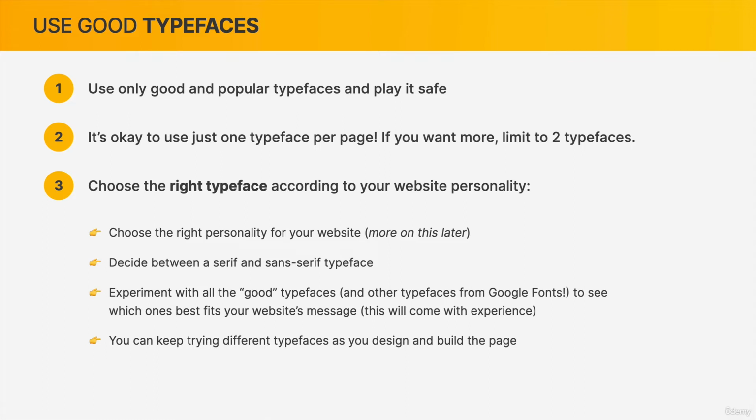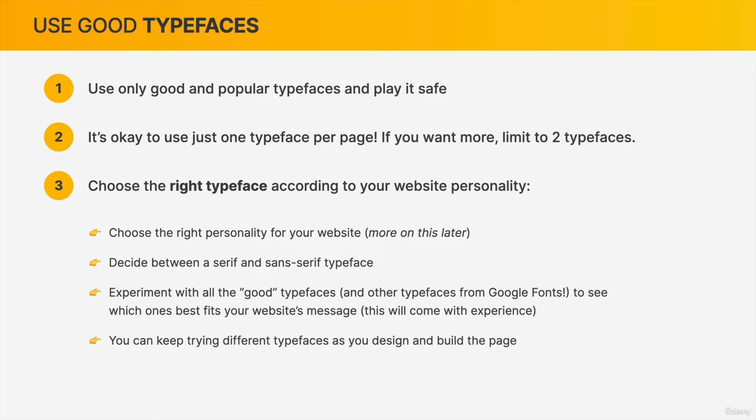So you choose the personality, then you decide on a serif and a sans serif typeface, and then you can experiment with all the good typefaces that I just showed you. And of course, you don't need to limit yourself to these 6. You can of course also experiment with many other typefaces that are available on Google Fonts.